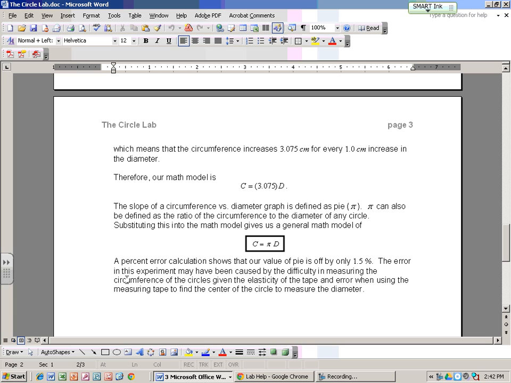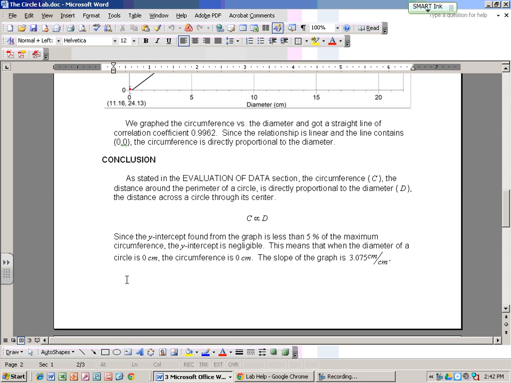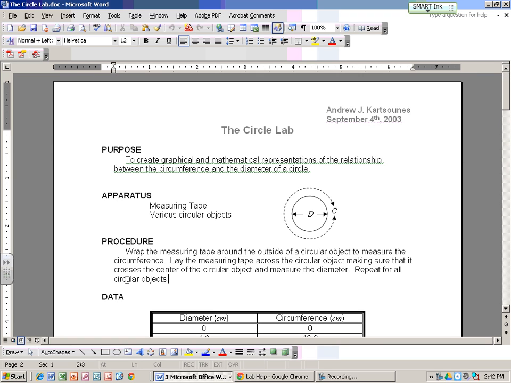This is going to take some time to do. You might get a little bit of time in class, but you'll also have time out of class where you're going to have to work with your group and decide who's going to do what and how you're going to get it all put together. But in the end, it should be a nice, pretty lab that explains everything that you've done. So that is writing the physics lab report.